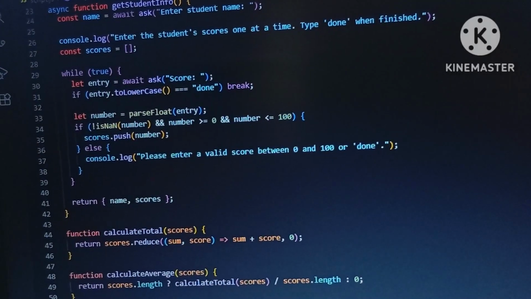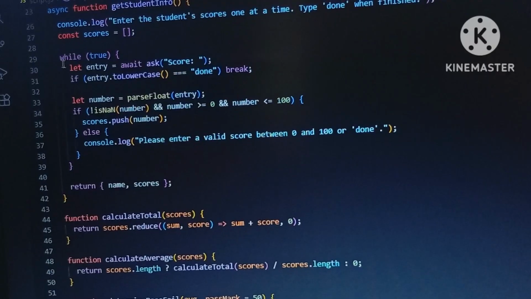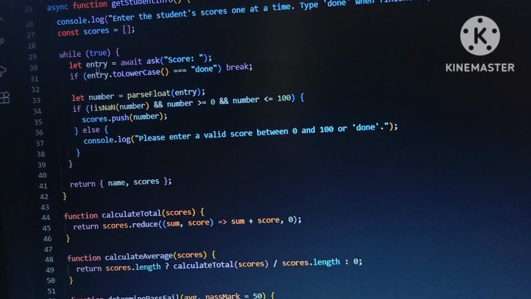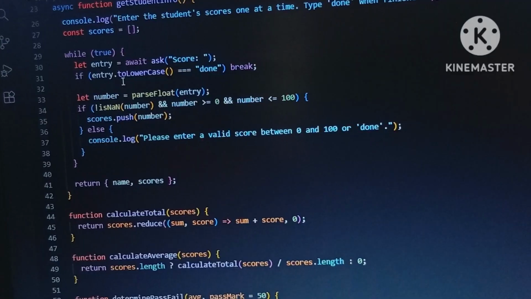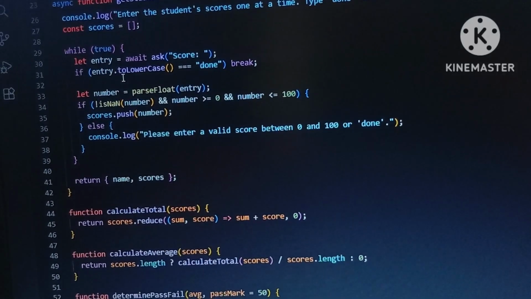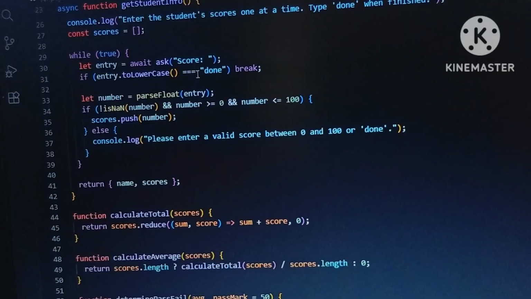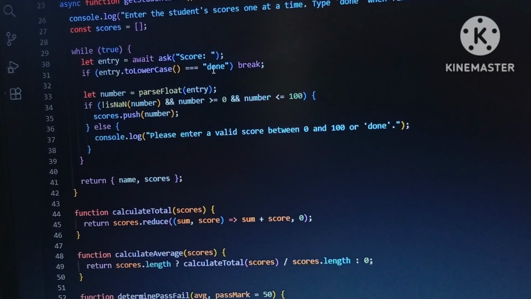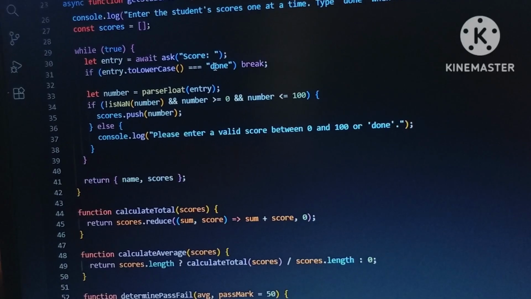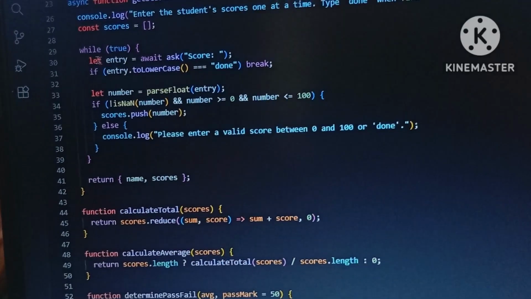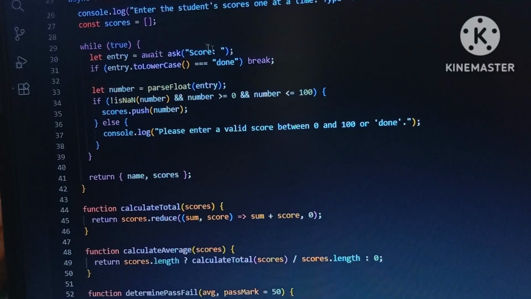This next code written here is a while loop. A while loop is used whenever you want to keep asking somebody for something till the person gives it to you, then you can stop. So we are using a while loop to keep asking for score till the user types done, written in lowercase.